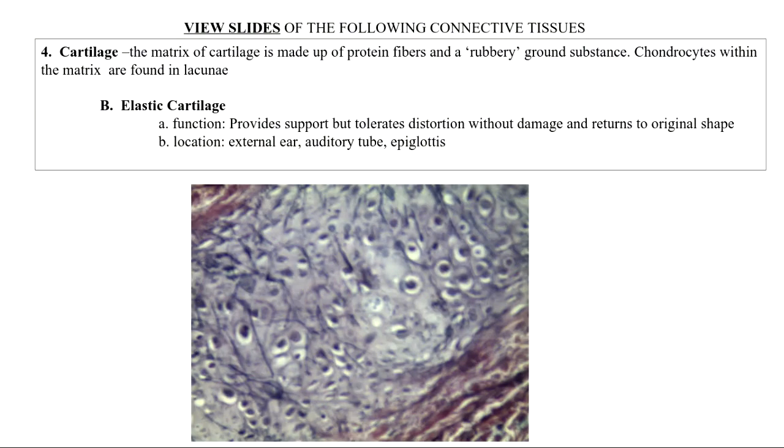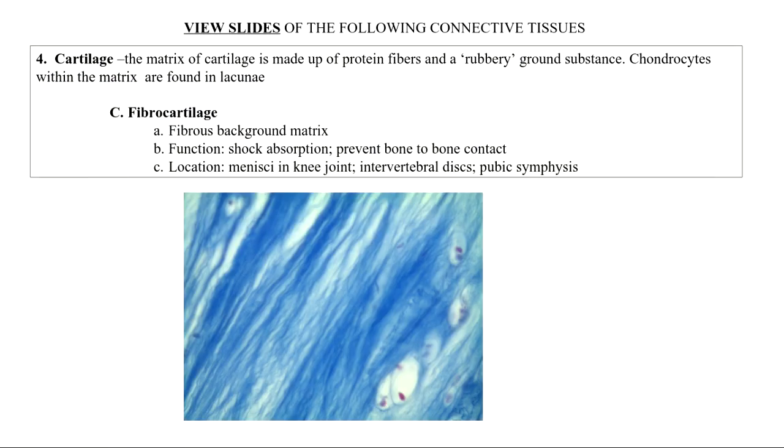Next is elastic cartilage. This is what we have, for instance, on our external ear, right? Feel your ear and you can bend it and move it around. It pops right back into place, right? Because it has elastic fibers in the matrix as well. So you can see the chondrocytes, and then the elastic fibers you can see are kind of like thin lines or thin ropes, probably not the right word, but you can get a feel for what those look like. You can see those much clearer in the elastic cartilage matrix than you can see in the hyaline cartilage. And then the last one is fibrocartilage.